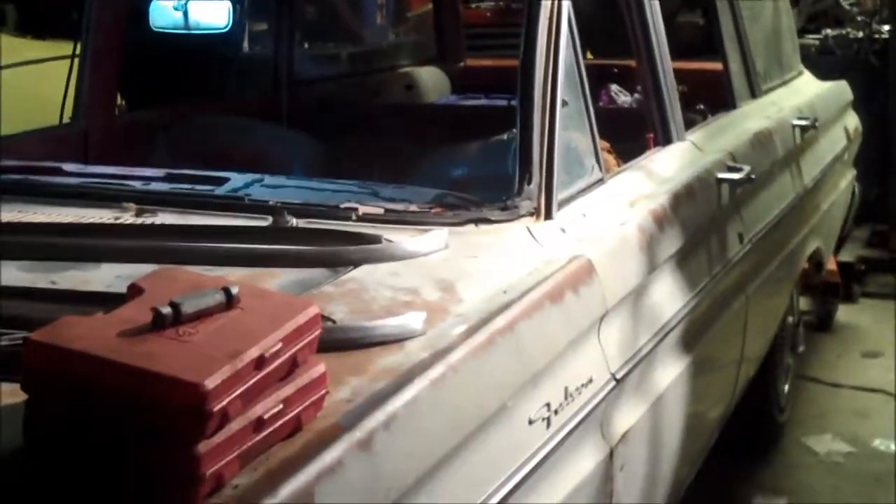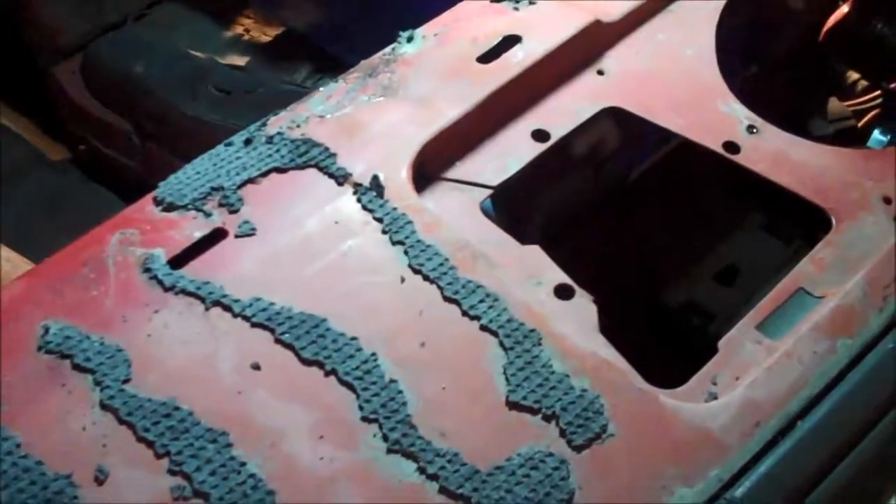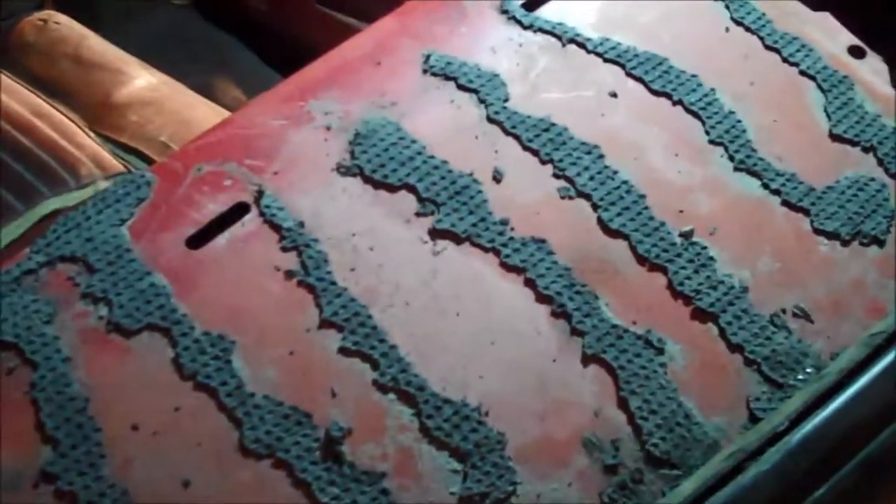You can kind of see the car itself — pretty cool car. But sometime, probably in the 70s or 80s, somebody glued a carpet down. You can see it right here. To the dash. I was kind of curious what it was, and it's actually hot glue. They used hot glue to glue that carpet down. Made a big mess of it.